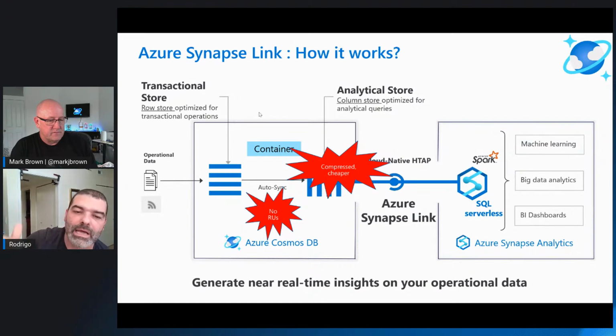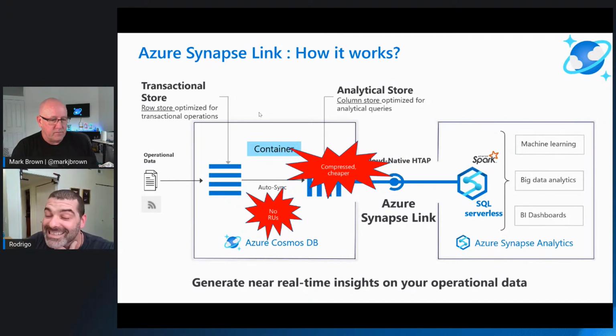Exactly. And we rely exactly on the same Azure storage that customers do. So we are just using the same pricing. Of course, not exactly. We have a different pricing policy, but at the end of the day, that's the same thing, right? Yeah. This would be a cheap, easy way to do basically your data archival if you wanted. Exactly. And then you could just TTL it off of the row store, and then it's always going to be available. And then, if you need to get access to it, sure, write a Spark query or a SQL Serverless query.